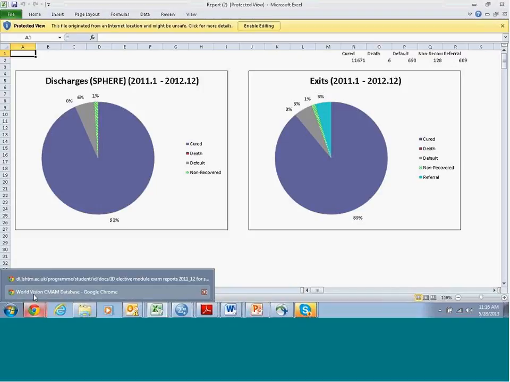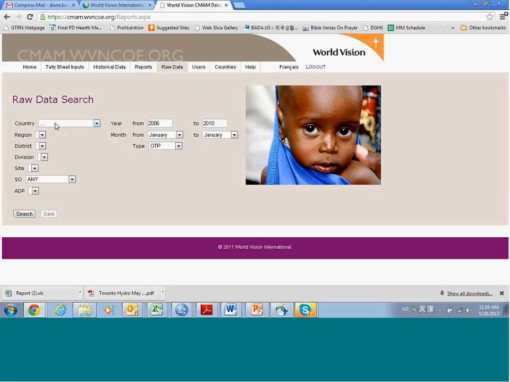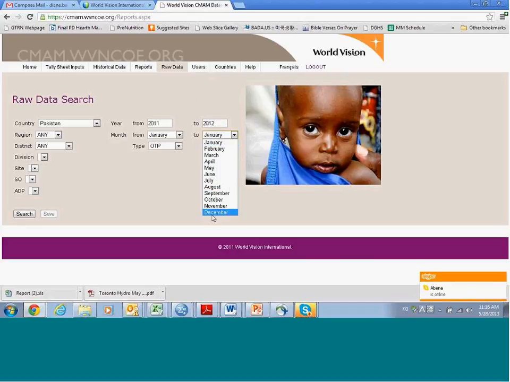So you would generate the report in the graph. The last functionality is the raw data, where you can export it into Excel. Let's look at Pakistan. Let's do 2011, January to December, OTP.